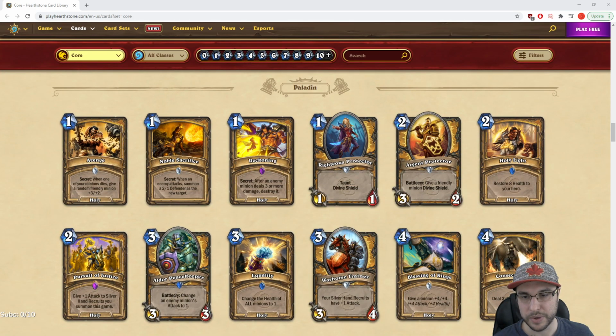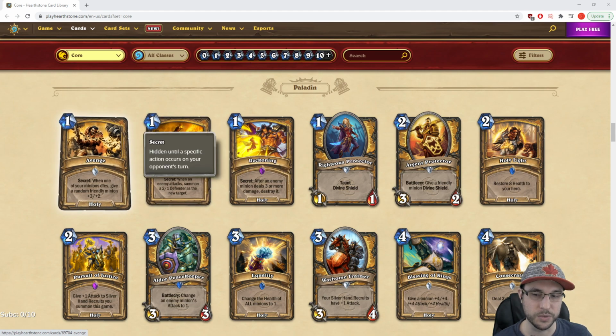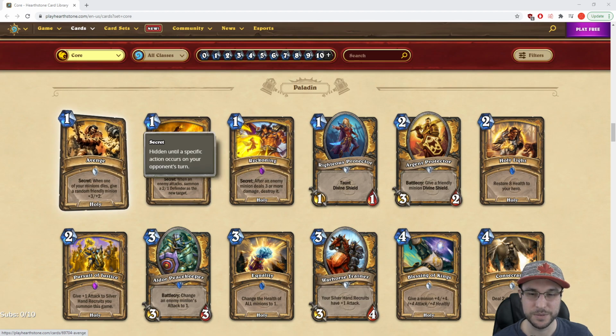Moving right along to Paladin. Alright, Paladin, we got some secrets. Now, why do you think Noble Sacrifice isn't a spell school of Holy, while Avenge is? Are we saying that dude there, he doesn't count as the spell school? Poor guy. Just taking the hit over and over again. He can't even get the recognition of being a true Paladin. We got some secrets.